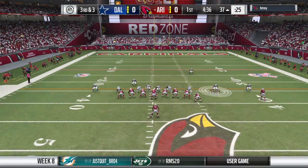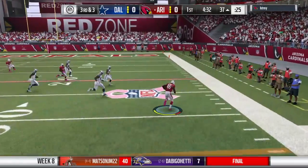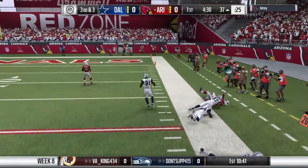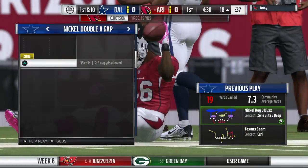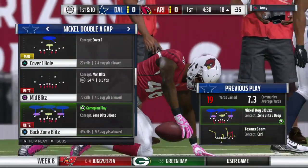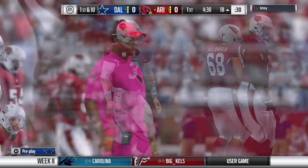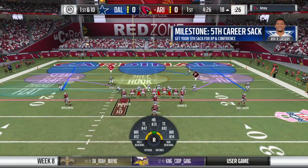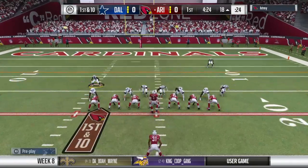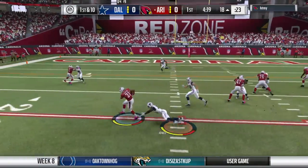And on third down, the Cowboys bringing an extra defensive back. And it's a short one here, complete to the tight end. And he's going to be out of bounds down inside the 20. They're calling a gain of 19, and it moves the chains. I know exactly what's going to be said about that play from the defensive perspective. What's that? That's why I tell all you guys we need more than one tackler to the ball. He broke the first tackle. Luckily enough, there were more people there to get him down.